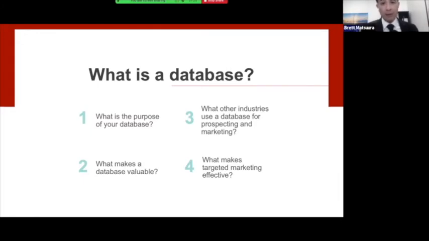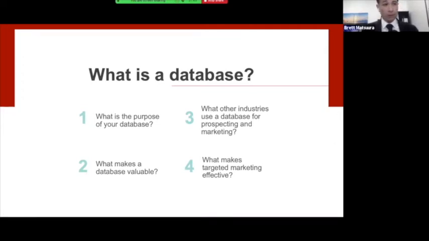Now there are a lot of real estate agents I know who have been in the business a long time. I talked to a guy not too long ago who's been in the business like 35 years. I asked him, do you use a database? He said yes. I said, do you work your database? He goes, you know, not that much. I said, okay, what database do you use? And he says, Excel spreadsheet.